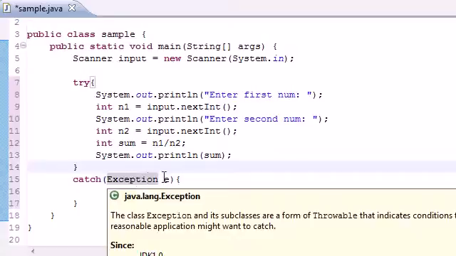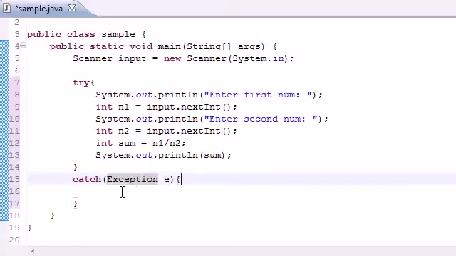I think one's called input error or something like that. But if they make a math error or if they click something wrong, there are different types of errors. But if you want to catch all of them, this means if they do anything wrong at all, this is just the broad exception class right here. So let's go ahead and catch that, and the e is pretty much if you want to print out e or something like that.